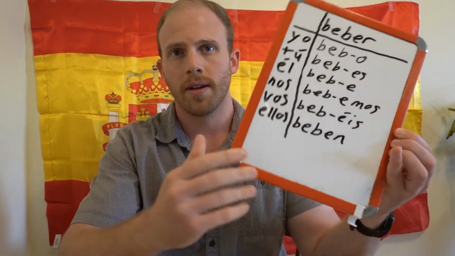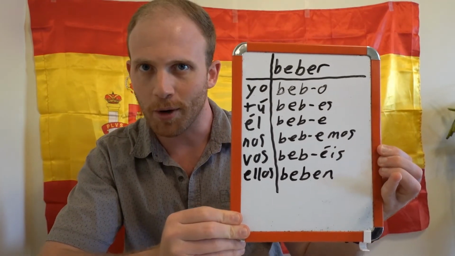Now, with that being said, we're going to get into the ER and IR verbs today from that group of the most important verbs to learn, in my opinion. Regular. We're learning the regular verbs for ER and IR right now. So we're going to start out with this one. It's made a little bit more economical today.